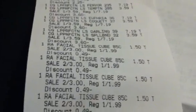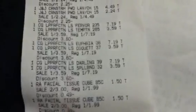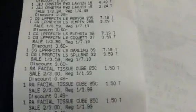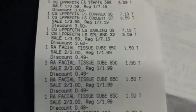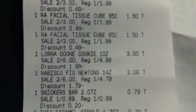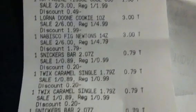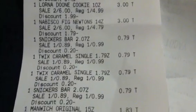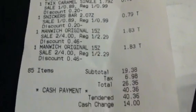I did the Rite Aid facial tissue deal that Michelle Gann talked about. You bought four and then you got back — you got four at $1.50 each, which was $6, and then that's part of the food deal: spend $12, get $4 back. That was also a part of the food deal, and there's my subtotal.